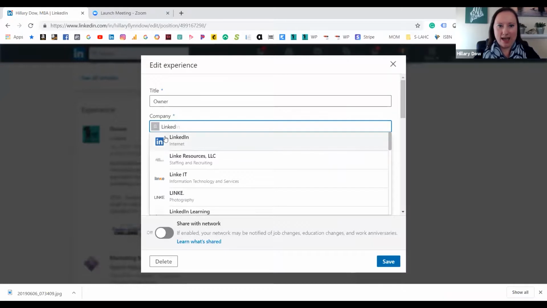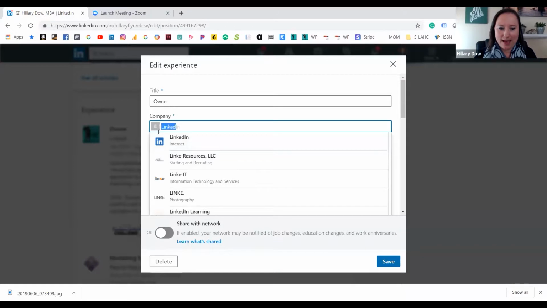LinkedIn, see, okay, as I start typing the business name, all of the different businesses that have company pages appear in this drop down. So I can select the company that I truly worked for or currently work for or own, and that would link this experience in my profile to the company page specifically representing that business.